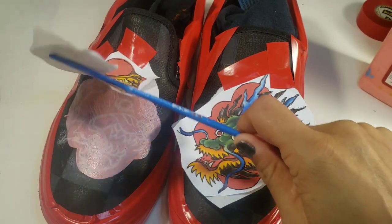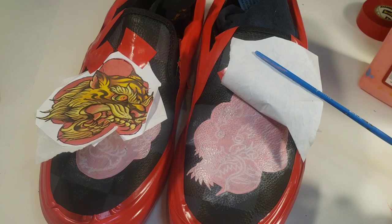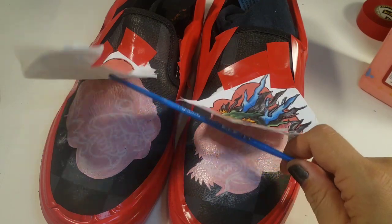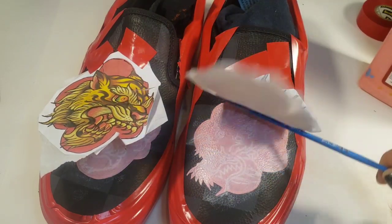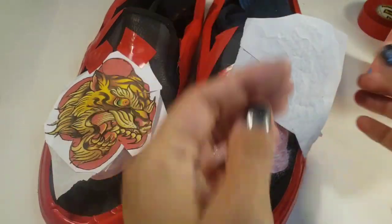I am utilizing Saral transfer paper to transfer my printed images onto the base coats. My printed images will remain taped to the surface throughout this painting process.